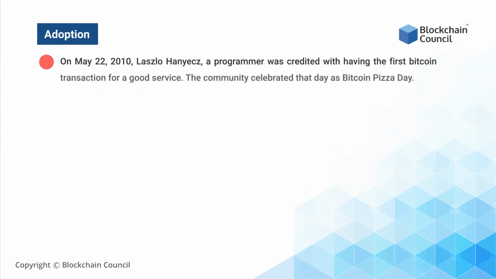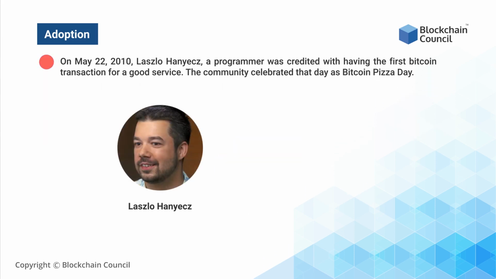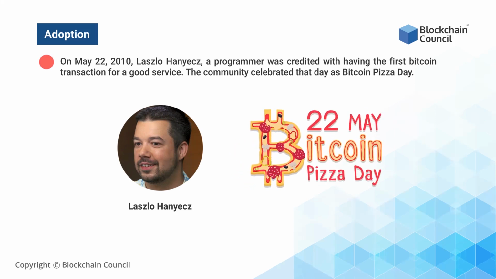On May 22, 2010, Laszlo Hanyecz, a programmer, was credited with having the first Bitcoin transaction for a good service. He paid 10,000 Bitcoins, which cost around $25 at that time, as payment for 2 pizzas he bought. After that incident, the community celebrated that day as Bitcoin Pizza Day.